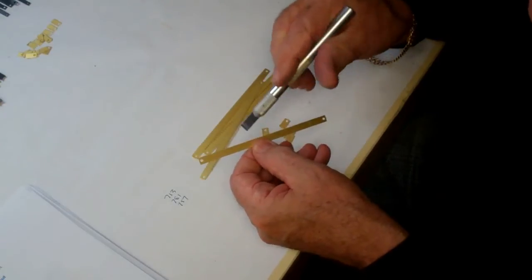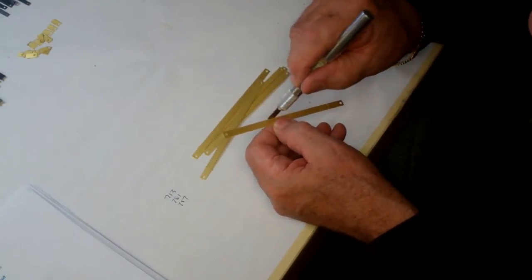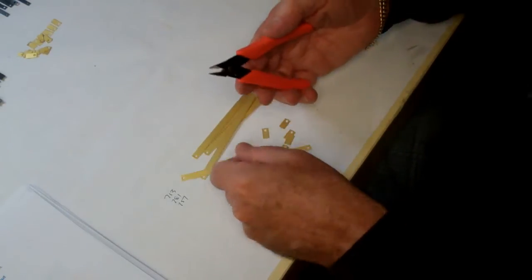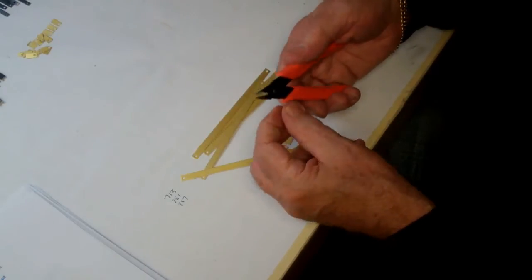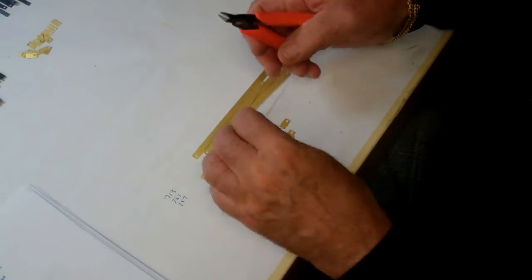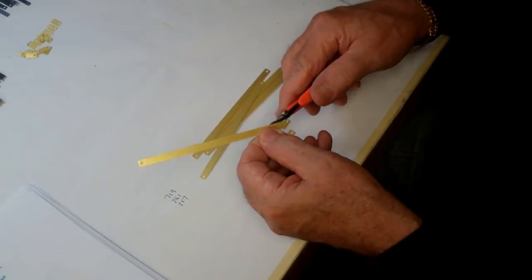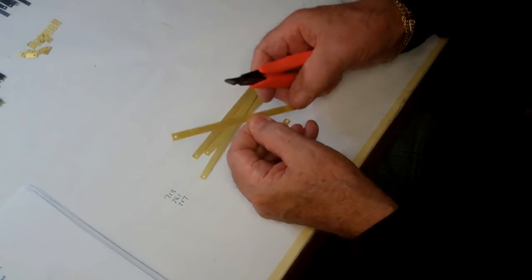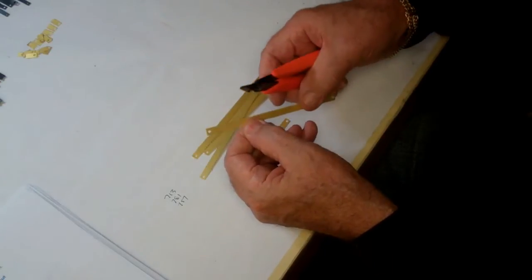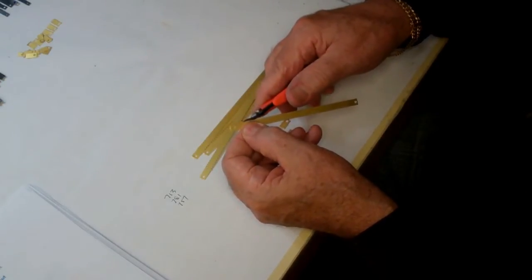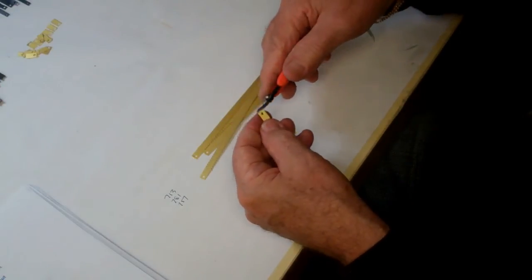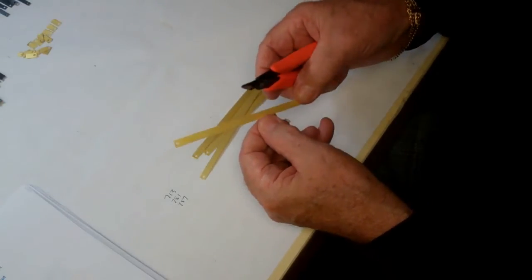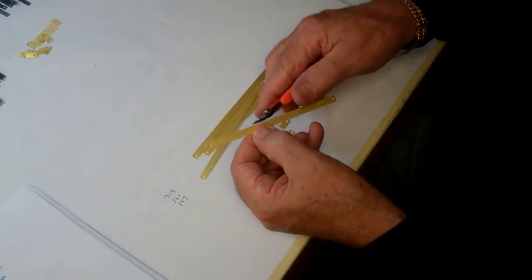And now what I could have done is use this blade to get it as sharp on edge as possible on these tabs. But I prefer to take a little extra step and use a pair of flush cutters. Brand new pair, it's nice and sharp, very thin on the blade here. And so what I can do now is just come along and I can nip these little tabs off virtually flush with a little more control. So I'm not going to distort the piece of etching.